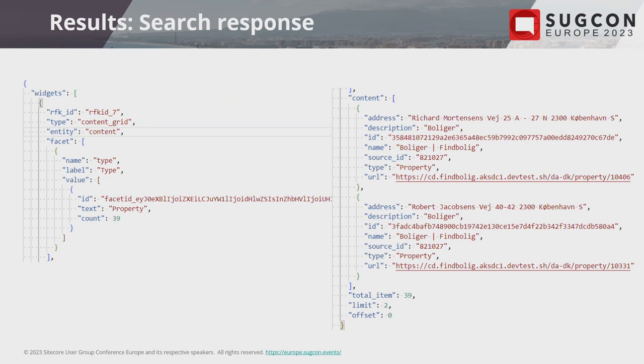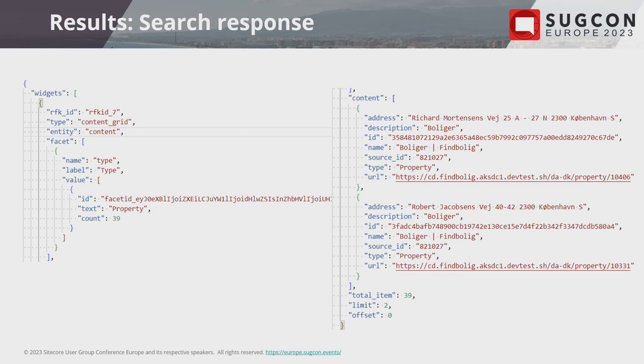I don't think it's that strange. The result you get back, you can have facets. Here's only one saying the content type, the tag we had. Here's then 39 properties in total, and I asked to only get 2 back, so those are the content here, and the attributes indexed from those specific documents.